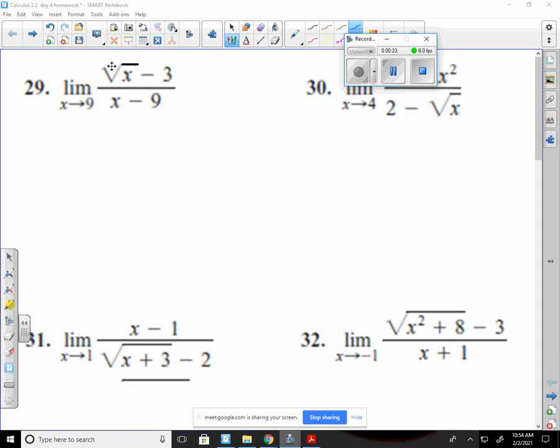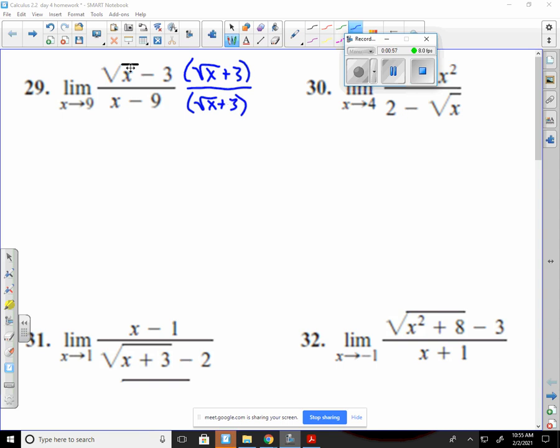Anyways, as soon as I see the square root of x minus 3 in the top and x minus 9 in the bottom, if I'm doing the limit as x approaches 9, it means that it's going to be 9 minus 9, which gives us a 0 in the denominator. That's when we can't do it. So we multiply by the conjugate. Anytime you see the square root, that's what we're going to multiply the conjugate of the top. All the conjugate is switching the signs. Square root of x plus 3, multiply that by that on the bottom as well.